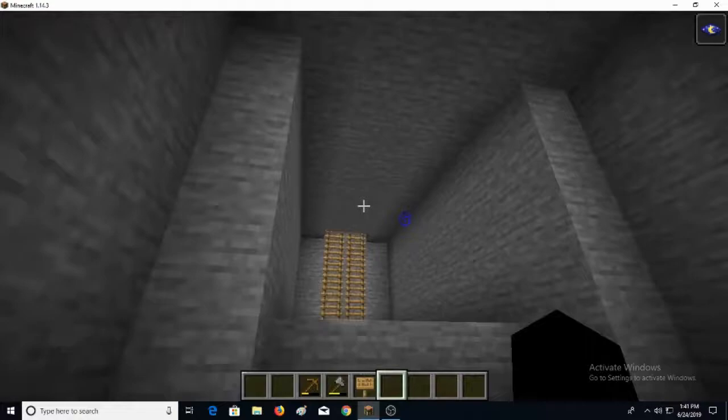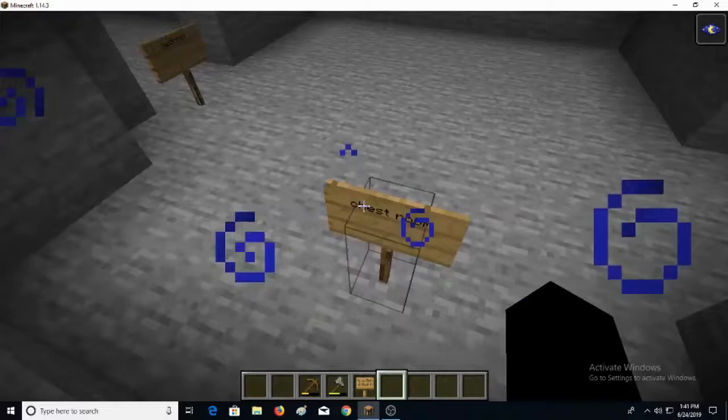So this wall right here will just be chests. This is the chest room. I put a sign there so it's easier. This will be the bedroom where my bed is.